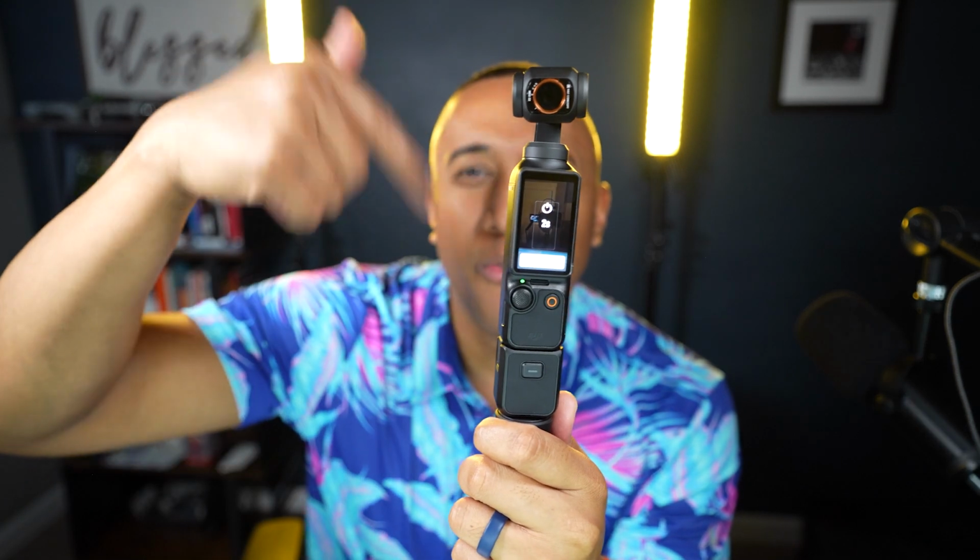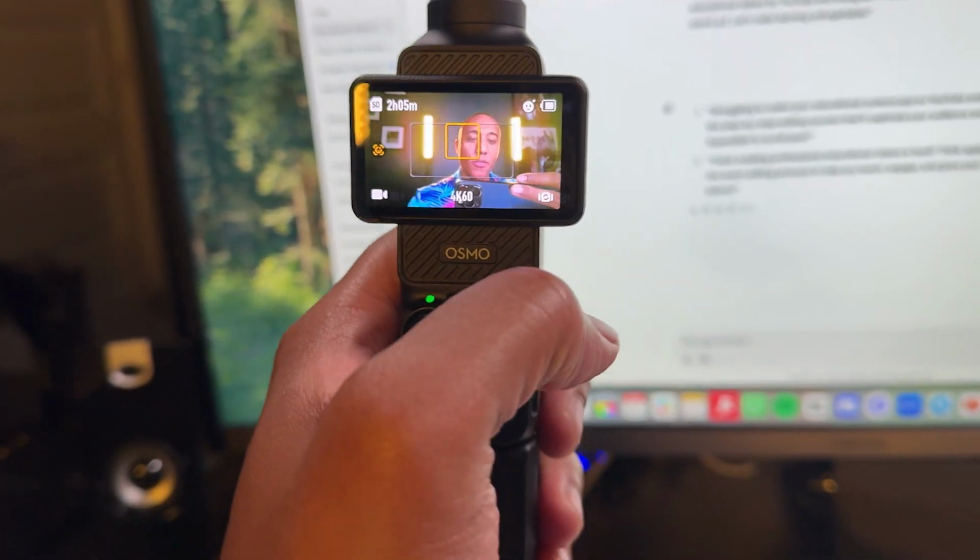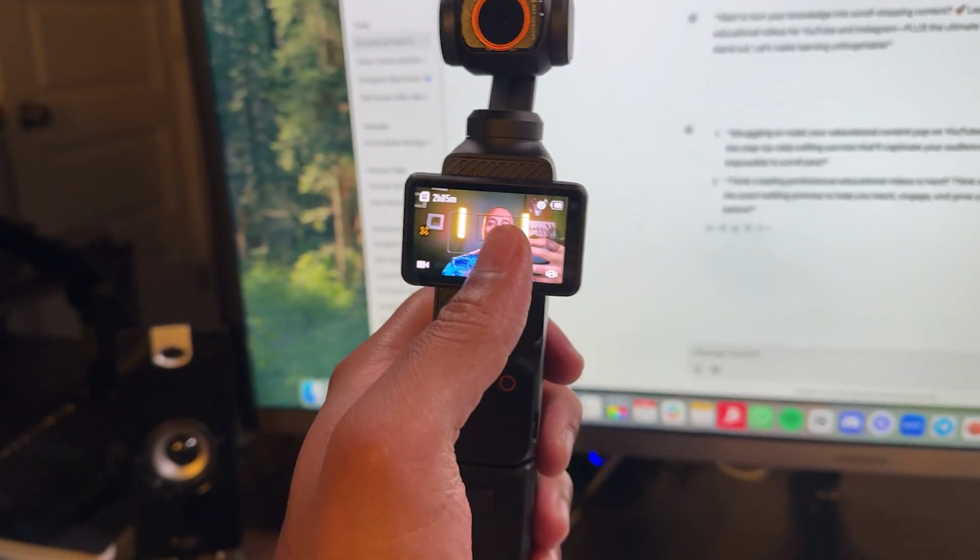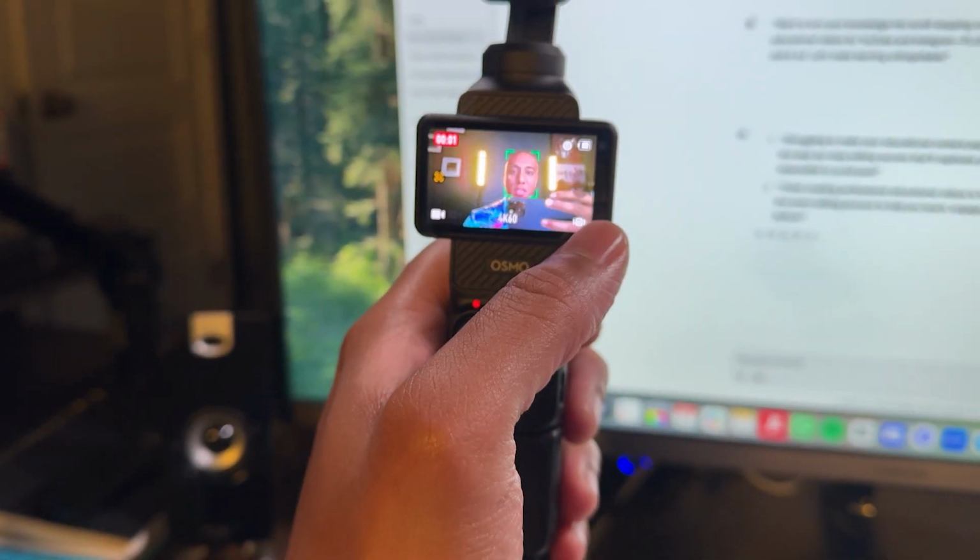And what I also love about this is that you shoot this horizontal, but you can also shoot vertical. So it's going to be shooting vertical content for you as well. And what's also great about this is it has a face detection mode. So all you have to do is click on your face here, and once you hit record, it's detecting, boom. So basically it's going to follow you everywhere you go. Look at that. If you notice, the gimbal is moving with my face. So if you're shooting by yourself and you want to put this on a tripod and walk around, this is very, very good.